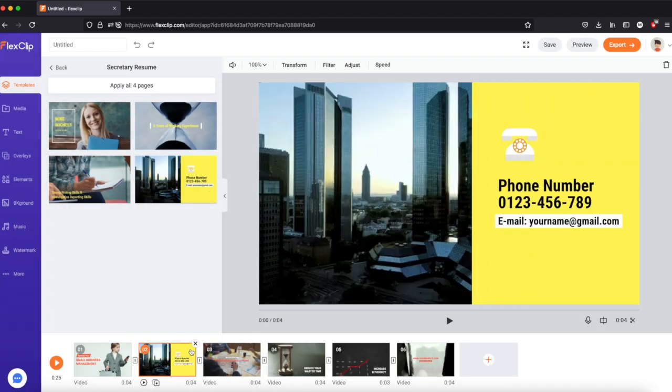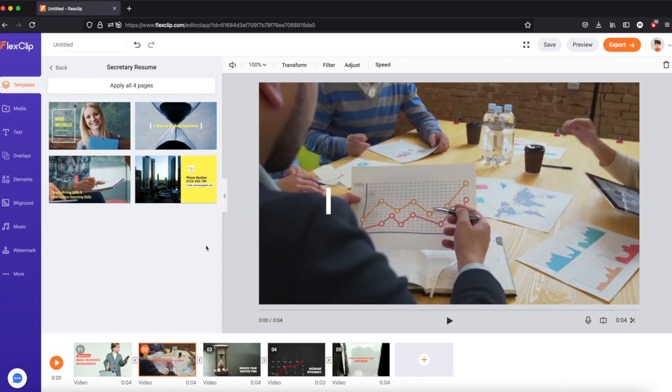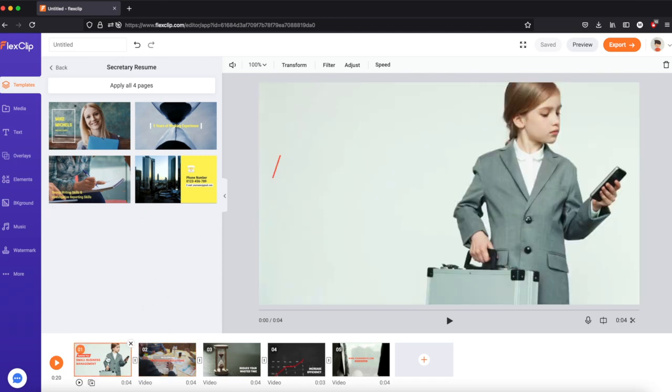I mean, you're like, never mind, I don't want to add that, so I can delete it. That's a thing that I like, because sometimes with templates, it can be difficult to edit them and customize them to your liking. But with this software, I like it's pretty simple to do that.